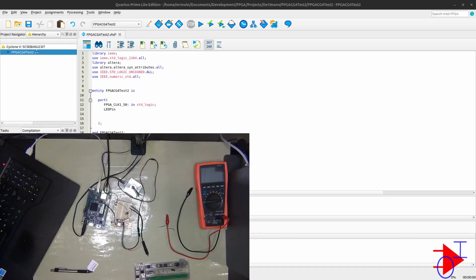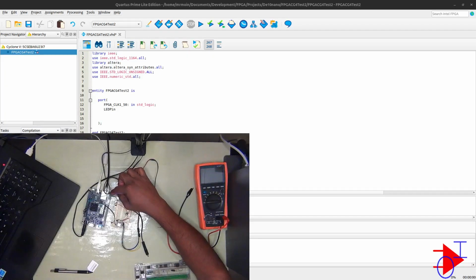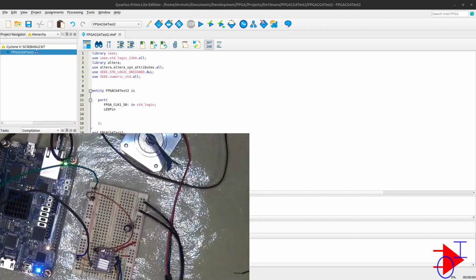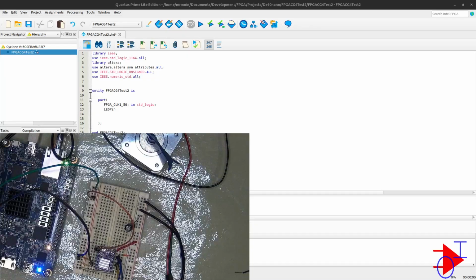Okay, where is my camera? Ah, there you are. Okay, so LED is basically, you see this flashing light here. This is the LED I'm referring to in my code. I believe this is number 1. It's from right to left.